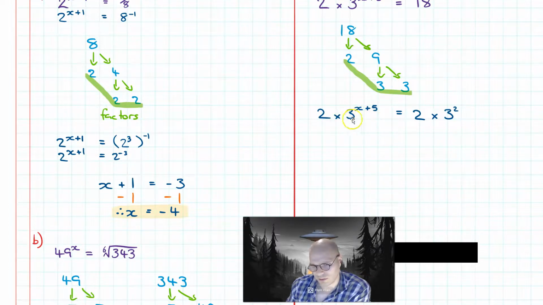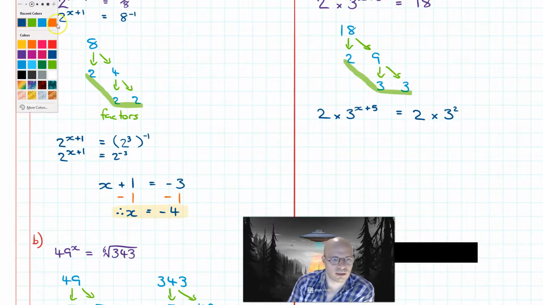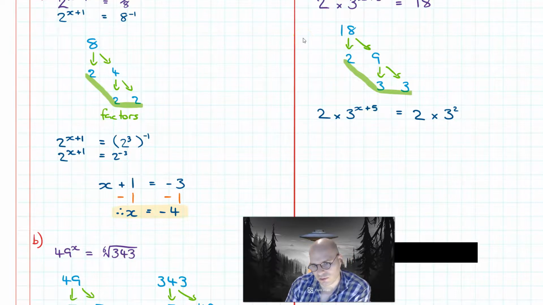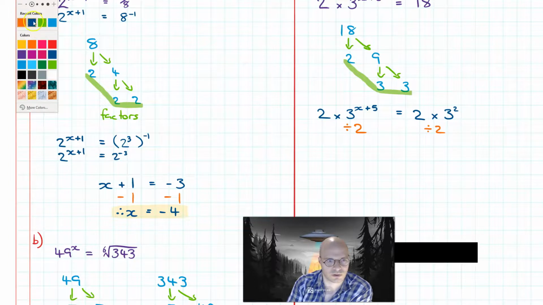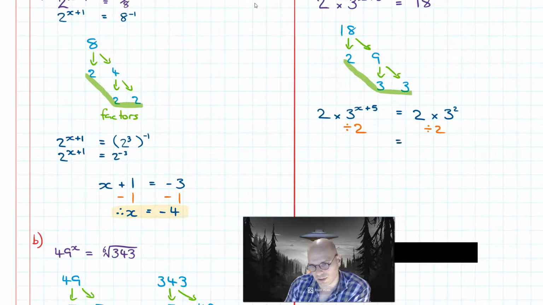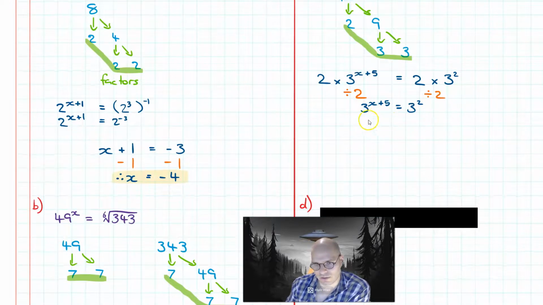Now what we can see is that we're in a very similar form such that if we wanted to, we could equate the two exponents. But we're going to go one more step further. We don't really need to do it, but we'll do it anyway to prove the point. We want to get rid of these 2's here. So let's say bye-bye by dividing both sides by 2. And that's going to give us 3 squared on the right and 3 to the x plus 5 on the left. And therefore, we've got a case of matchy-matchy.